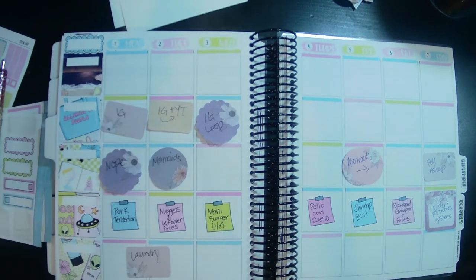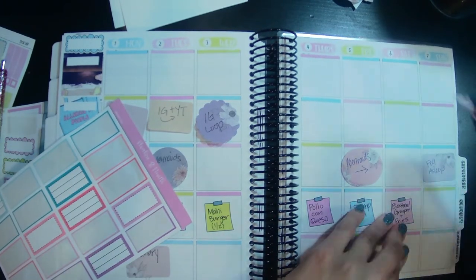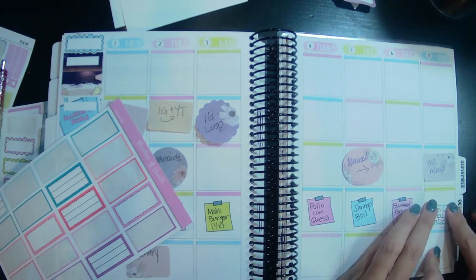Okay, so yeah, it was a random hodgepodge, but we were trying to use up the leftover potatoes from the shrimp boil. So it actually turned out to be a really delicious dinner. Okay.